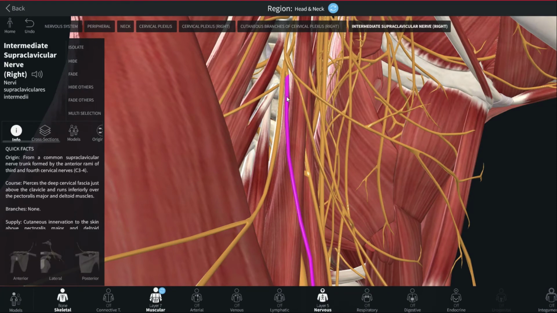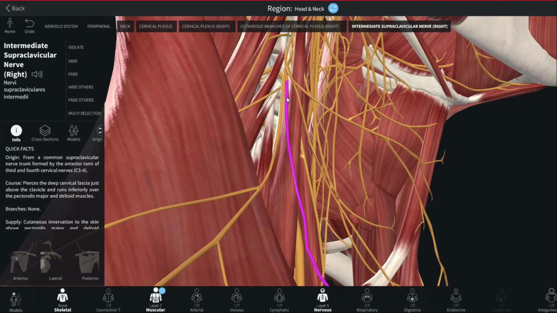If you remember, when we talked about the clavicle, I said that one of the peculiarities of the clavicle is that it is sometimes pierced by a nerve. What nerve was that? This nerve, the middle or intermediate supraclavicular nerve, which is one of the supraclavicular nerves. So these are the four cutaneous nerves of the cervical plexus. All of them are constituents of the occipital triangle or the posterior triangle as well.